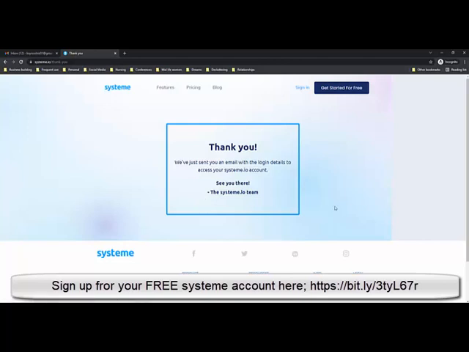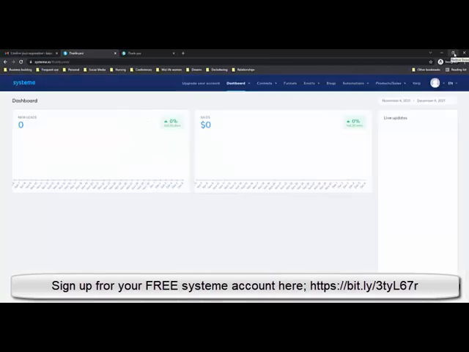So I've just been sent an email, so I'm going to pause this while I go and find that. Okay, welcome back. So I went into my email and verified it, and it brought me straight to the dashboard. So this is what the dashboard looks like. Obviously this is a brand new account, so I've got no sales, etc. in it. But I just wanted to quickly show you how to set up a course, and if you look at my other YouTubes, you'll see more information.